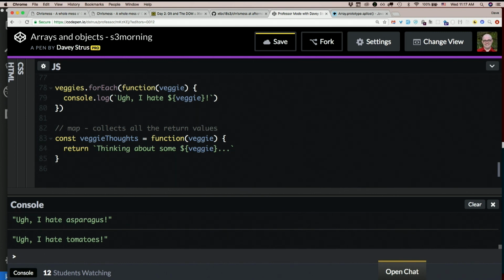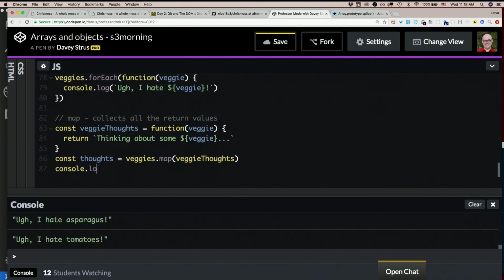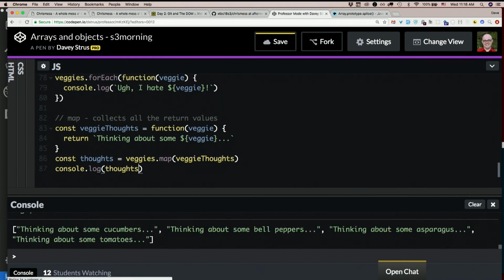Then I call map on that: veggies.map(veggieThoughts). And I'm going to get a new array out of that. So that's the difference. Not only is it going to call that function on each of these, it's going to collect the return values. Right, so I get an array with thinking about some cucumbers, thinking about some bell peppers, thinking about some asparagus, thinking about some tomatoes. Do you get it?